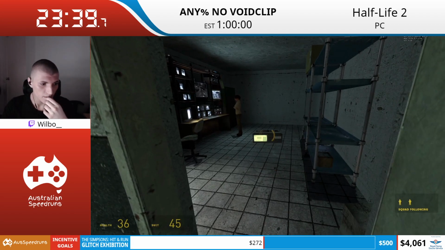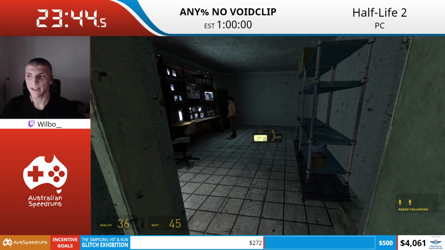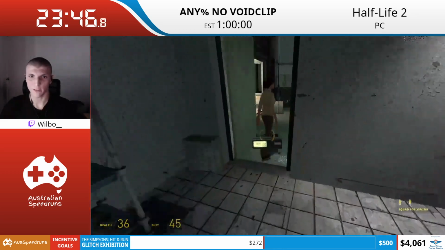Alright. No worries. So we're just waiting here to go in here and then just teleport Mossman.